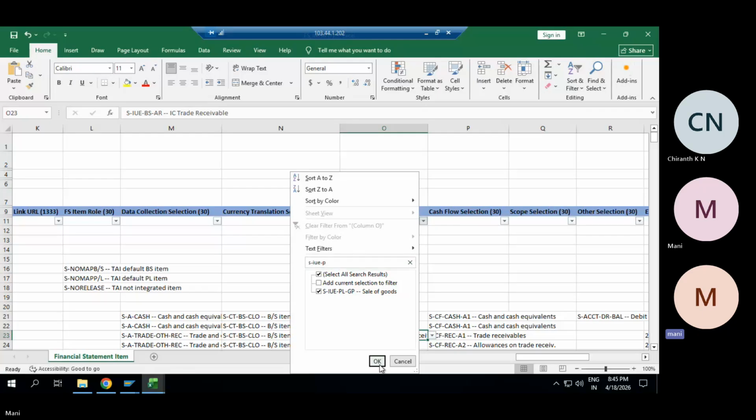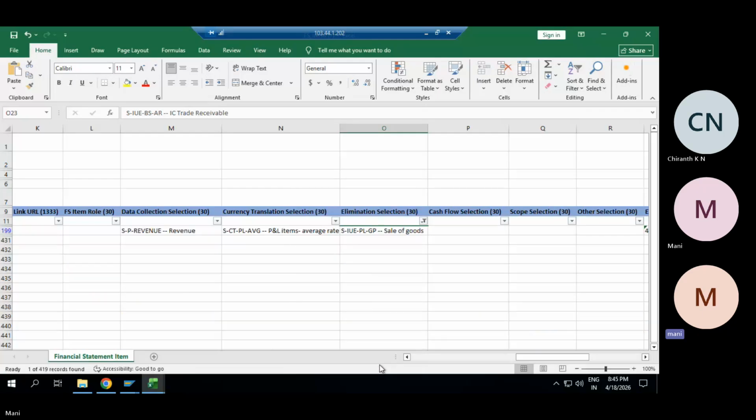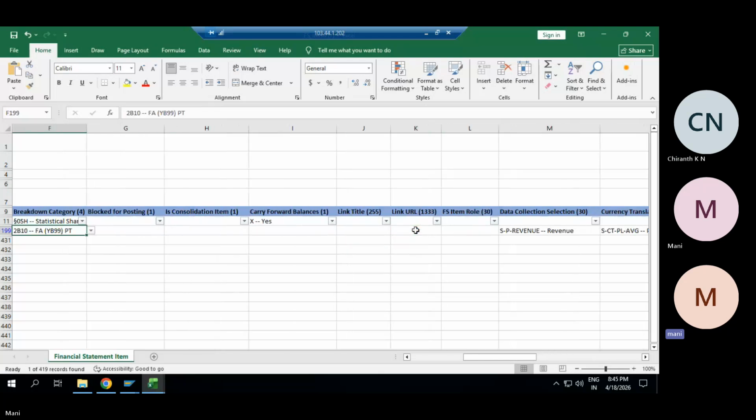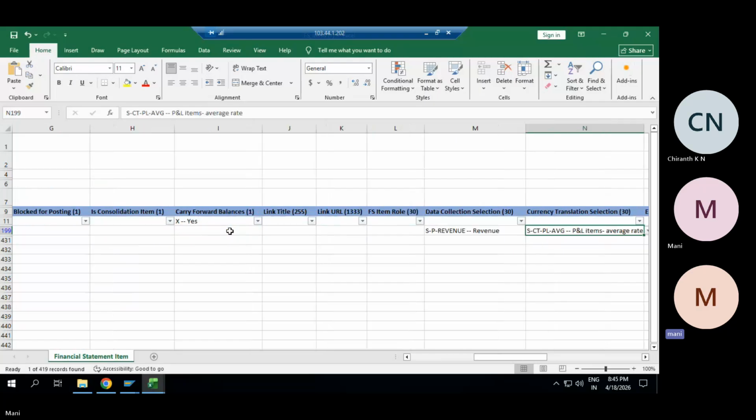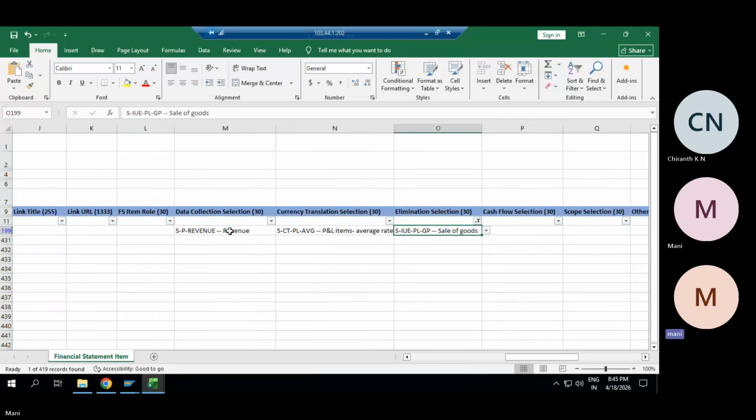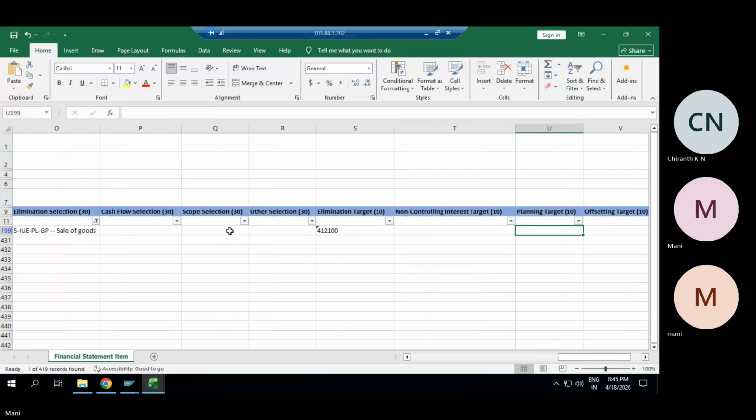So based on this, if you look at this line item, this is my trigger for, this is my entry of sales of goods, right? And here we have maintained, this is applicable for intercompany sales eliminations. Okay. Elimination target will be this. It will be posted to this particular FS item. Okay. Means knock it off.